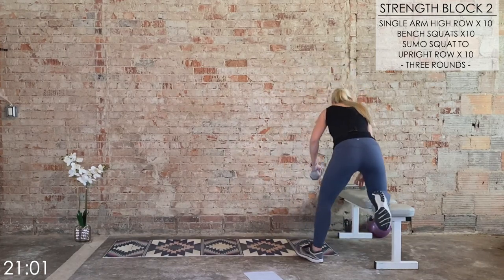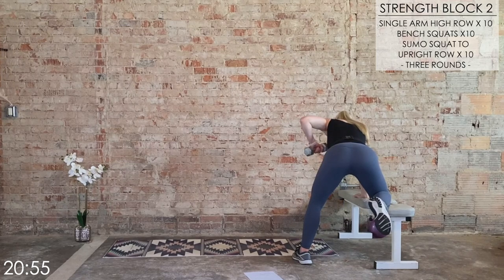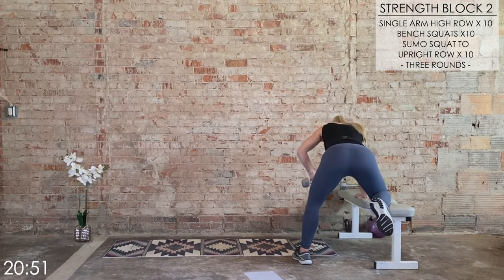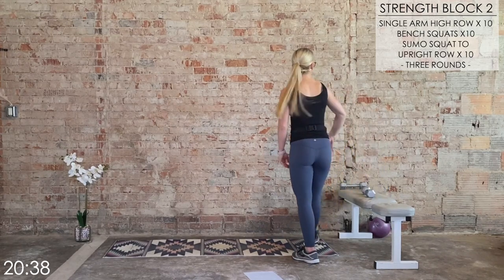We have 10 total at your own pace. Let's go. 9, 8, 7, 6, 5, 4. 3, control it, 2, and 1. Nice work, set that dumbbell down, come on out.